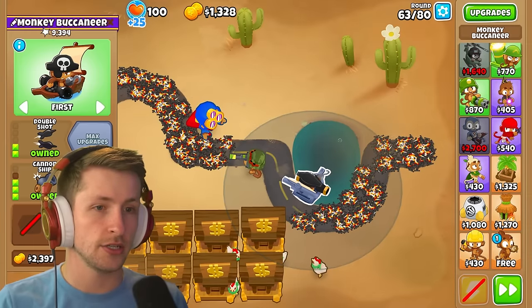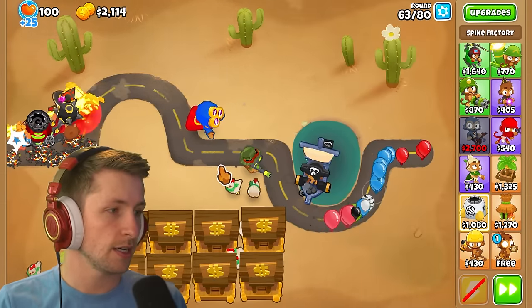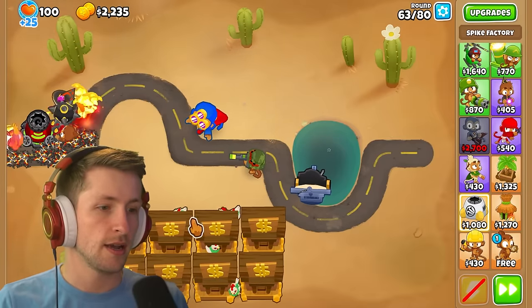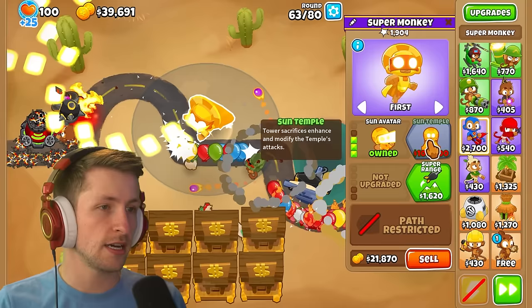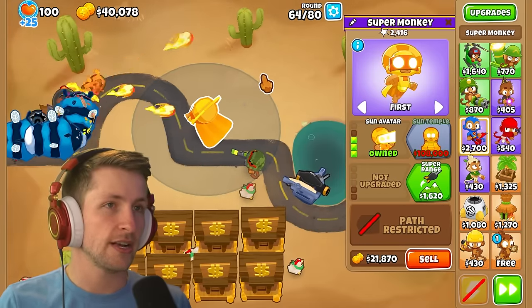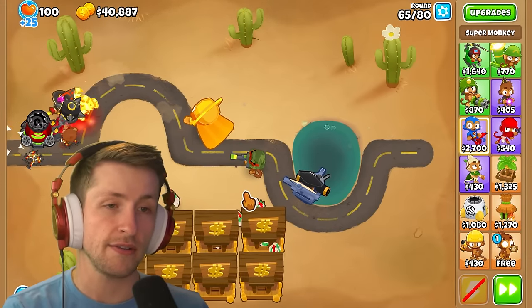Whoa, that was not good. That was not good. Are we going to be okay here? Are we going to pop things? Okay, yeah, we're okay. But not by a lot. All right, we can collect all. Give me a Sun Avatar. Nice. Okay, now we've got Sun Avatar, which is very, very potent and very, very powerful.